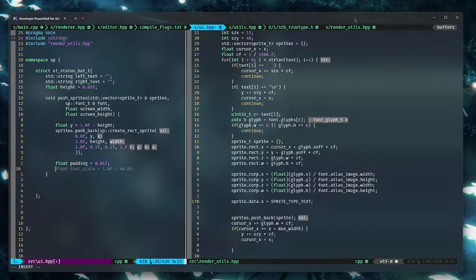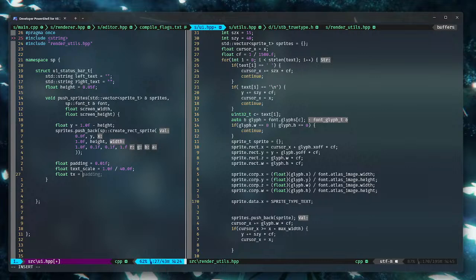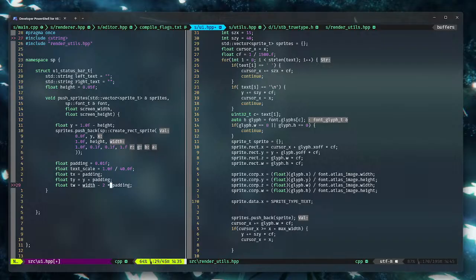Okay, so float ex is like padding. Float tw is like width minus 2 times padding. Yeah, so with that, and it's float if I can spell it correct. Similarly, we can have EY, which is just y plus padding, and we can have our float E height, which is this. And we have no width because it's called screen width. Something like that.